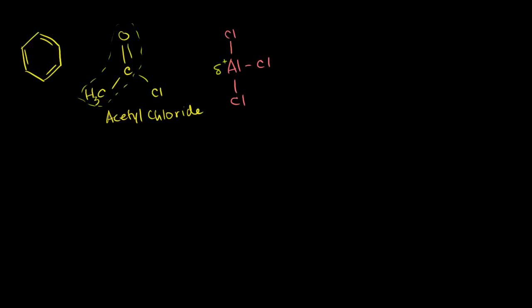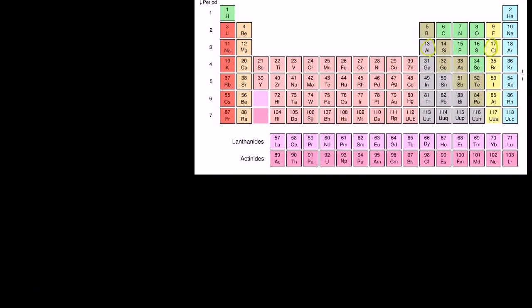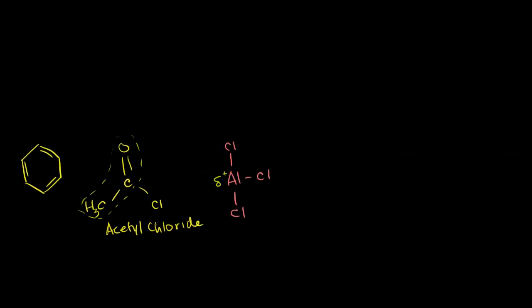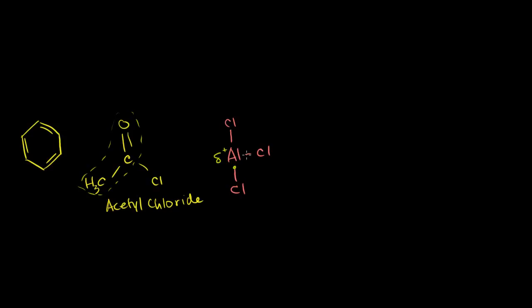On top of that, you see aluminum is a group 3 element. 1, 2, 3. So it has 3 valence electrons. Nowhere close to the magic number of 8. Even when it covalently bonds with these chlorines, it can only pretend like it has 6 electrons. It can kind of pretend like it has these chlorines' electrons over here. But that only gets it to 6. So it would really like to have more electrons to get closer to that magic 8 number.